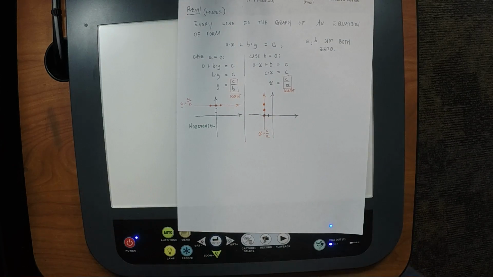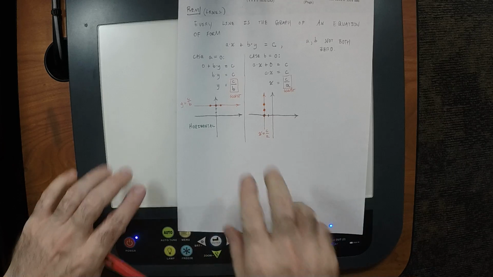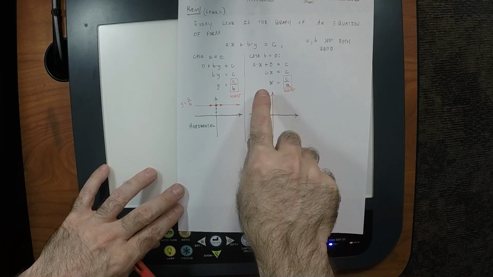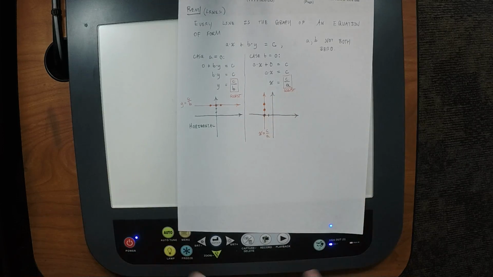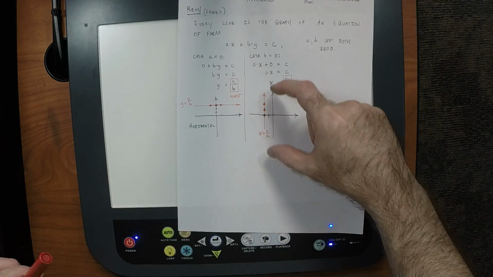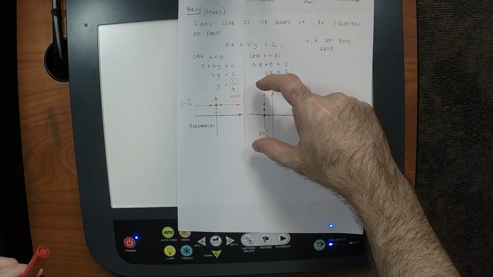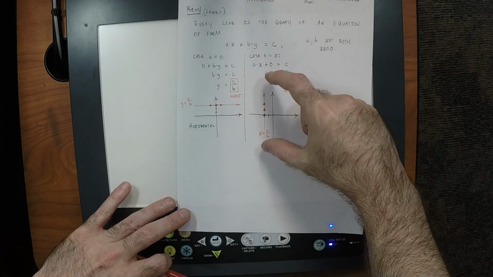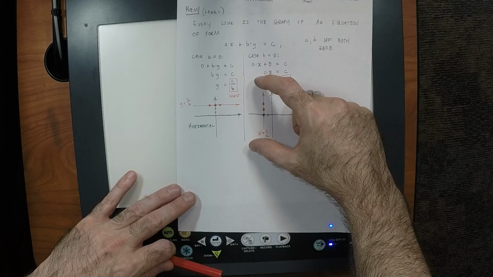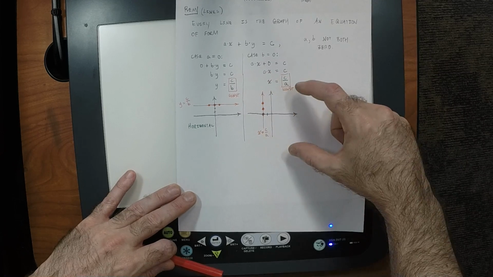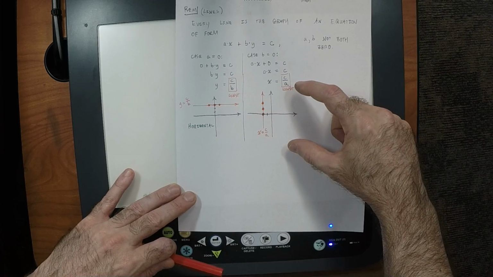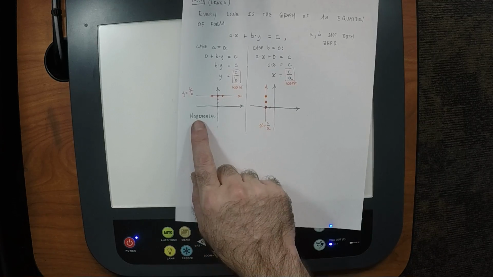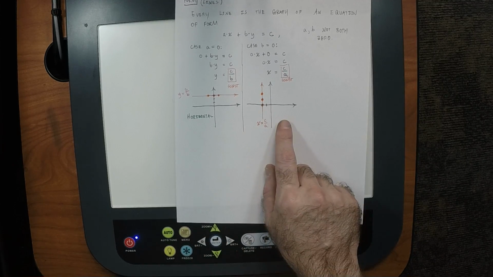All right. So what we're observing here is that when you have an equation that looks like x equal to a constant, the line will look like this. So the one I happened to draw was x is -2. If x was positive 5, it'd be over here. All right. So if this first one was called the horizontal case, what about this one?